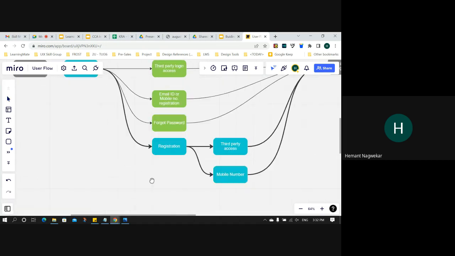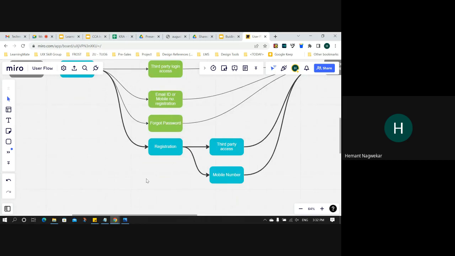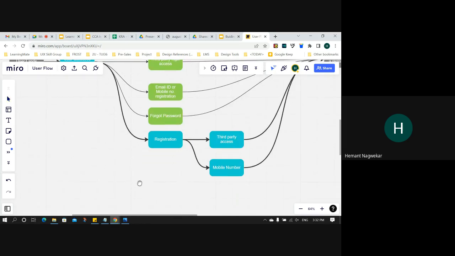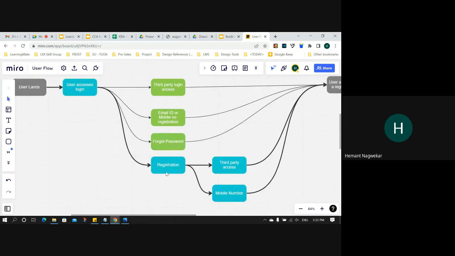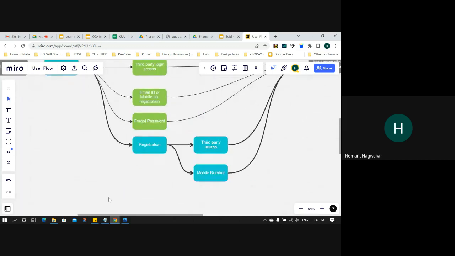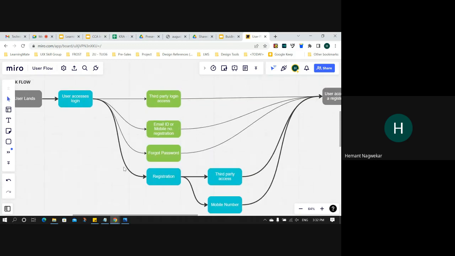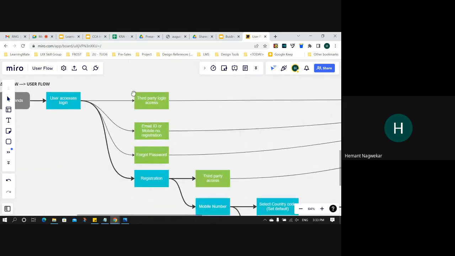Now again, let's further deep dive, go even further in detail. And if you see, I don't know what color this is, sea green maybe, or the sky blue, whatever it is. So this is the area of focus. This is not, because our focus is the registration flow, not the other flows. So any other offshoots, I'm just changing it by color. Again, this is customization. You can do it. Another way of customization is, I have put a thicker line so that my focus of attention is on these flows which are of our interest. The rest of them are just there for support. And as we go in further, you start realizing there'll be more of such bifurcations.